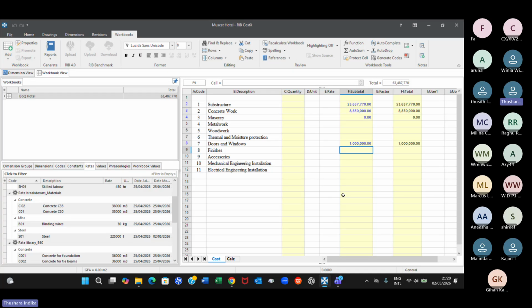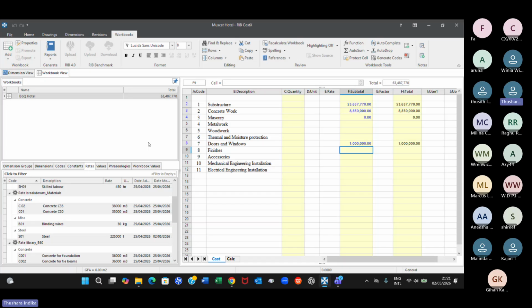So this is how you take a backup. Remember, there's something called import and export in CostX. We need to understand these two words, import and export. What do you mean by import and what do you mean by export here? Is taking a backup an import or export? What do you think? Anyone can guess? Export.